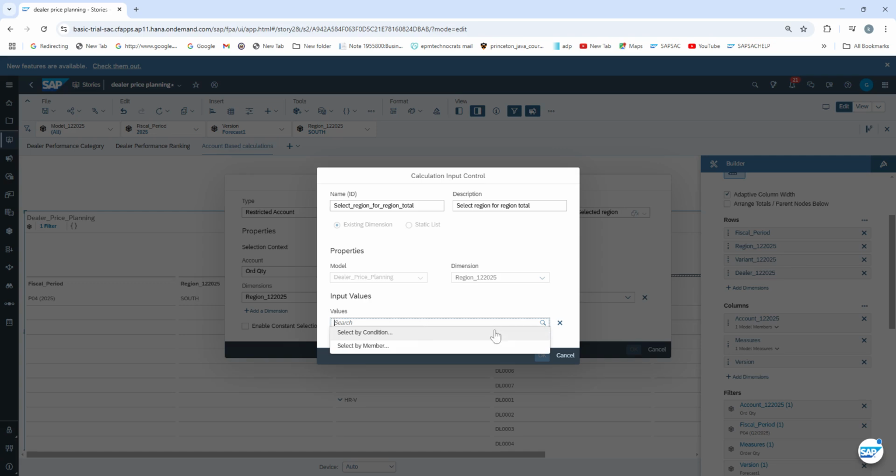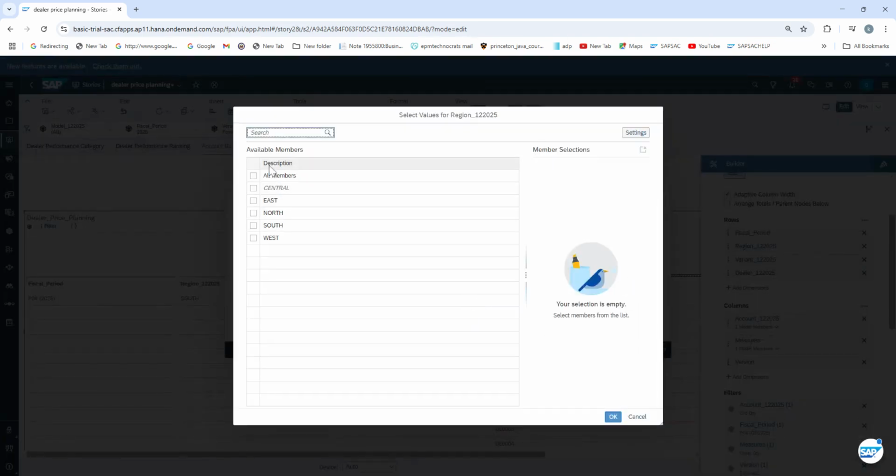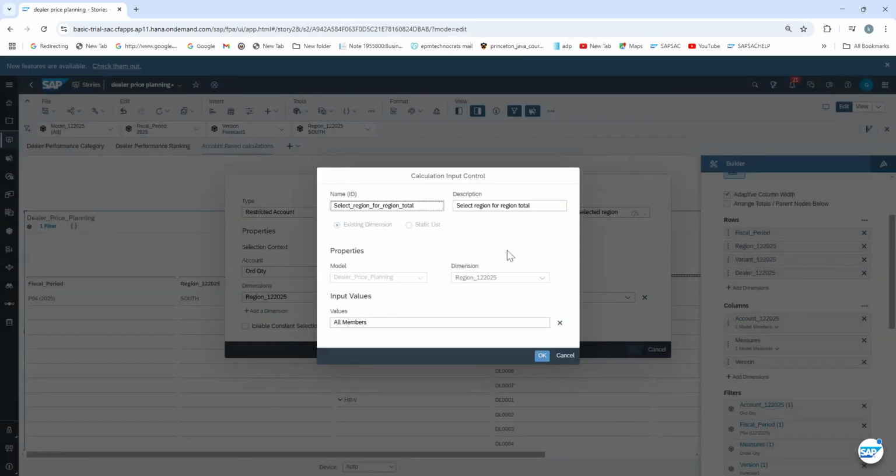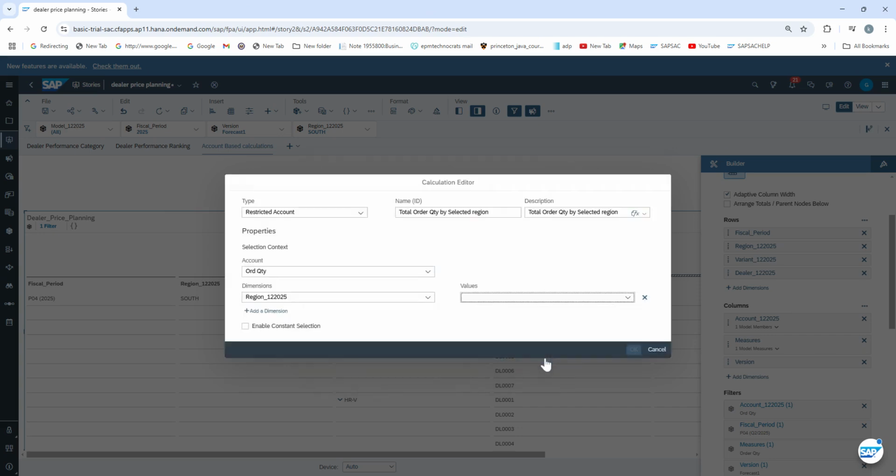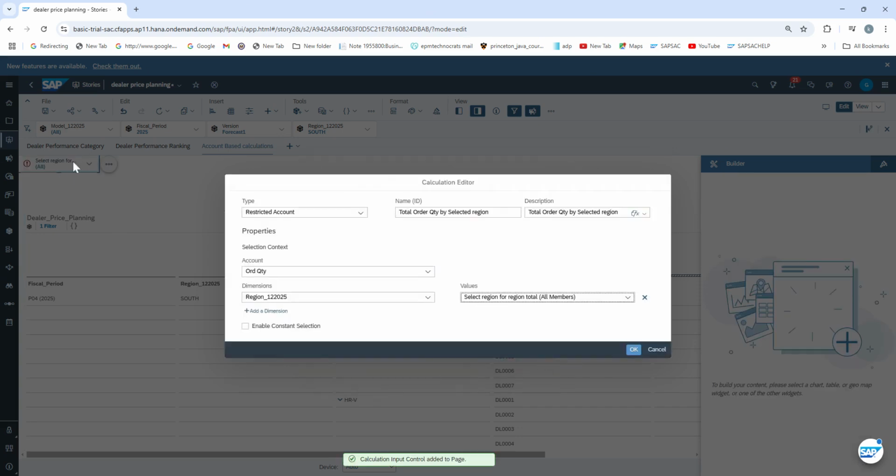Values, I am passing all my members here so that whatever members I want in the input control, I can call them. Once I select OK, you see the system added one input control.